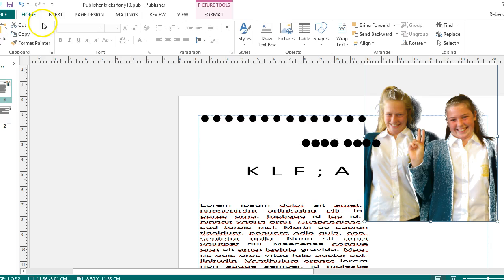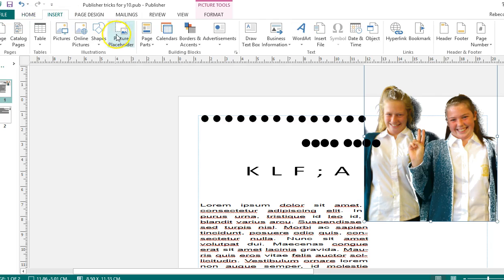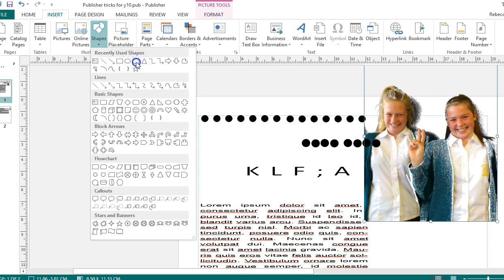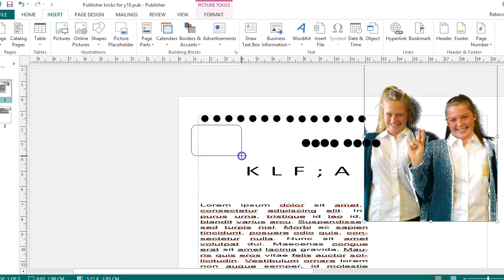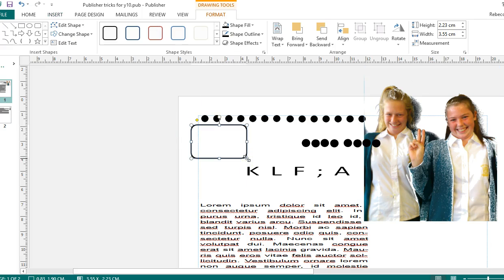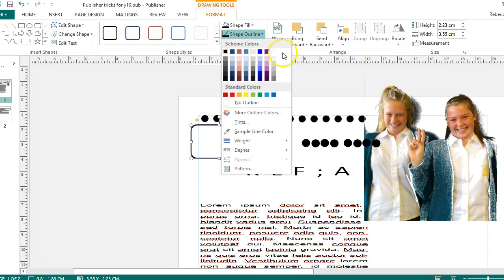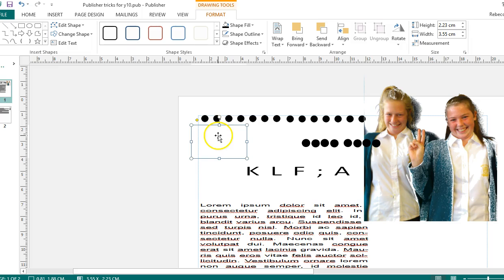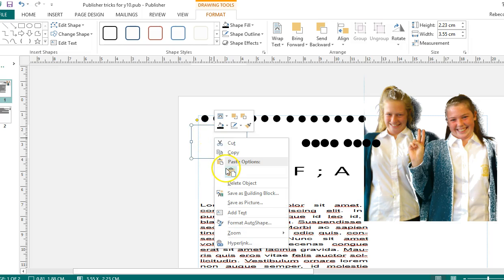Okay, curved edges on a picture. Oh, I know how I would do that one, because there are usually different ways. I'd go shape, I'd grab a shape with curved edges. The only problem is in that red cross one, only one of the edges is curved. I'm not quite sure how you'd do that, but anyway, I'll do it this way just because I can. So the shape outline, I'm going to tell it to have no outline, so it's actually see-through, but it is curved. And then I want to put a picture into it.